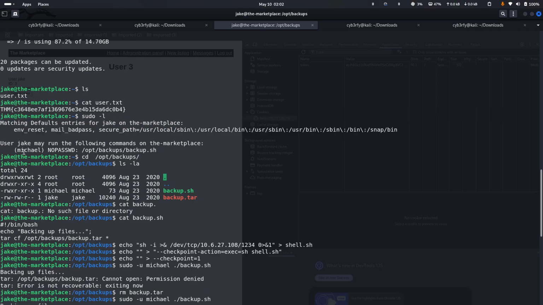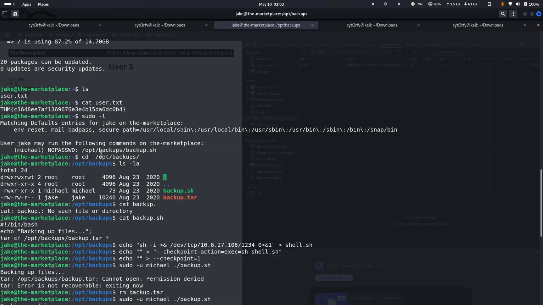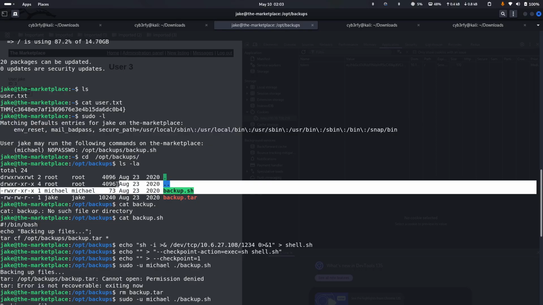So to gain Michael access, there is a script called backup.sh. What that backup.sh does is it just backs up all the files in this directory.